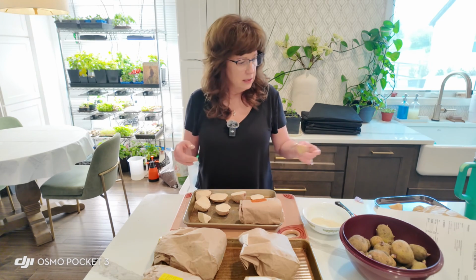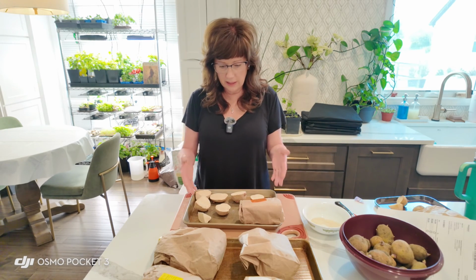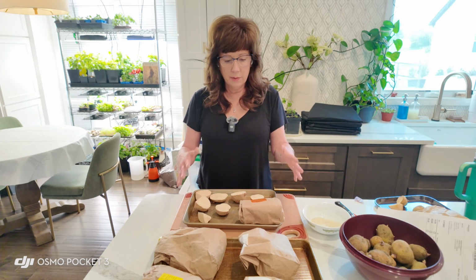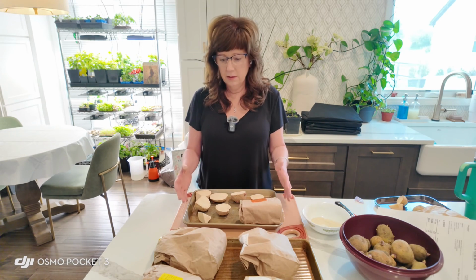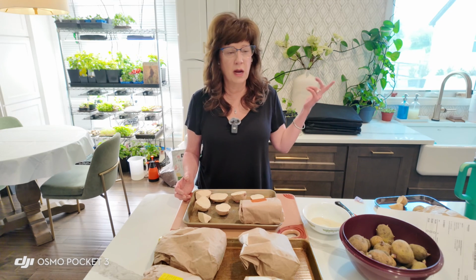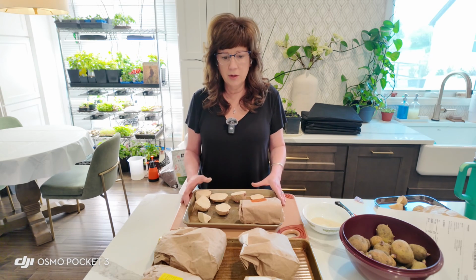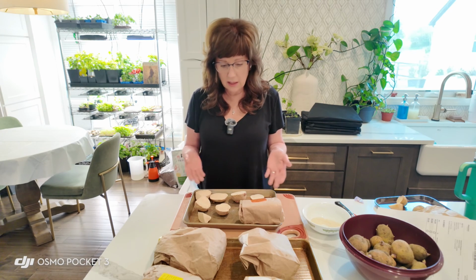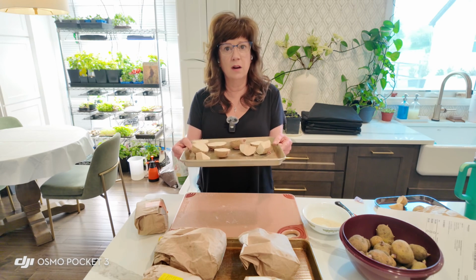But we'll do a video on that. Whether you put the sulfur on them or not, you need to let them be in a single layer like this, so there's airflow all around, and let them dry completely. If you want, you could put some shredded newspaper in your trays, or I just saw Luca, my gardener, use pine shavings, animal bedding. You could put that in your trays. People use egg cartons to stand them up. But all I've ever done is literally put them on cookie sheets and make sure they're not touching, there's airflow, and it works just fine.